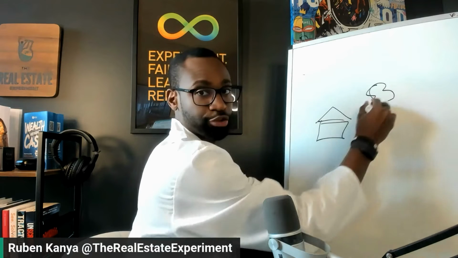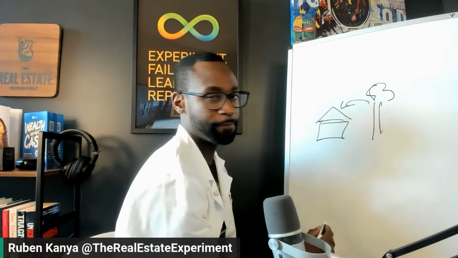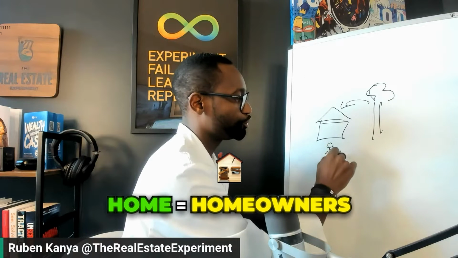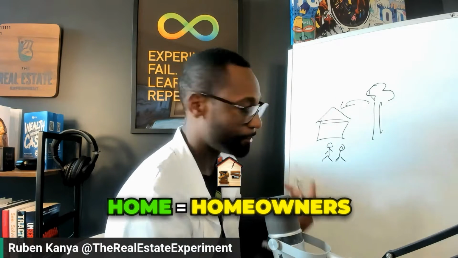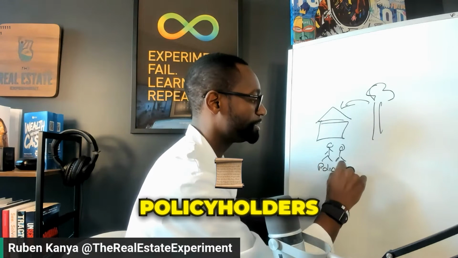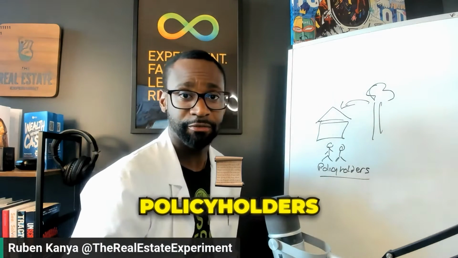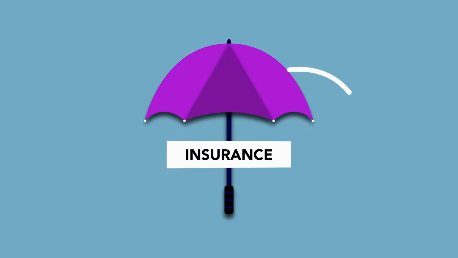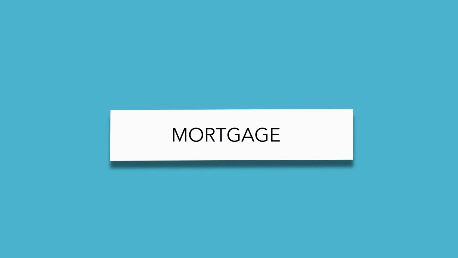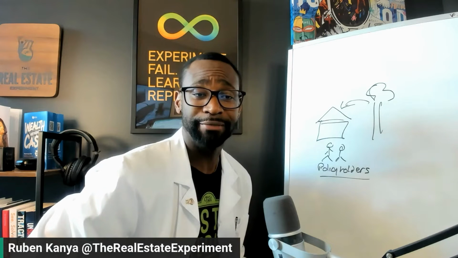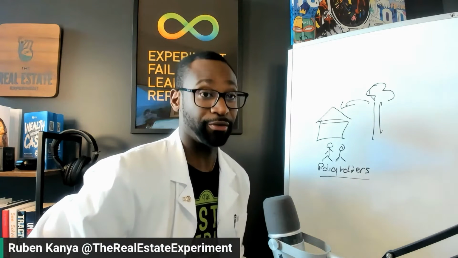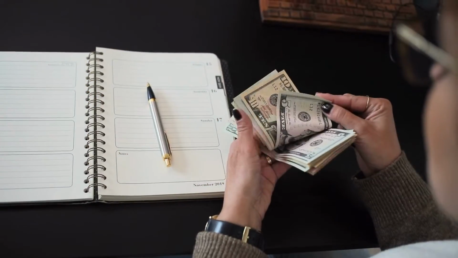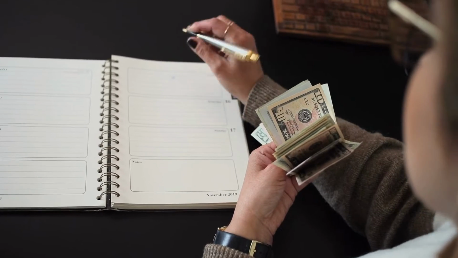And if you're new to this concept, the concept is that when a tree falls on a home, you have people who live in the home who are also called homeowners or policyholders, not to be mistaken by investors, right? These are people who have an insurance policy that's associated with their mortgage, right? Every mortgage company is going to, I don't like to use the word force, but recommend that, because they're giving you a loan and they expect the house to be insured, and therefore that is why you pay a premium every single month or annually, right?